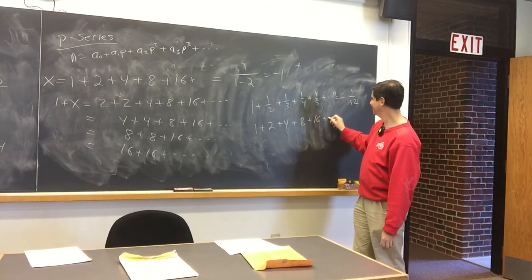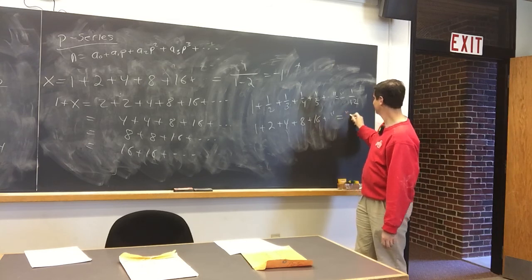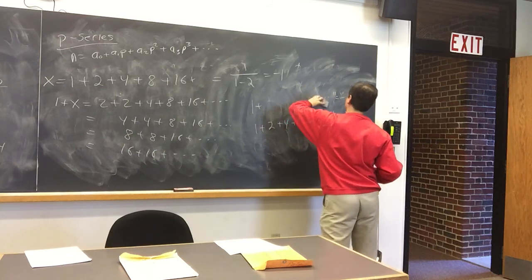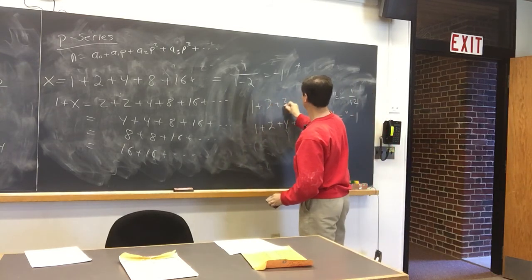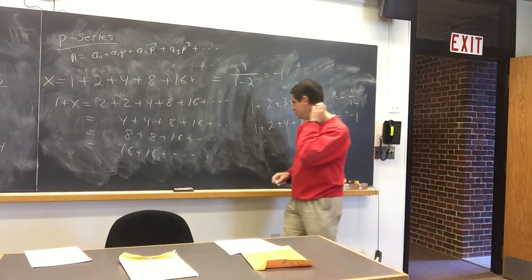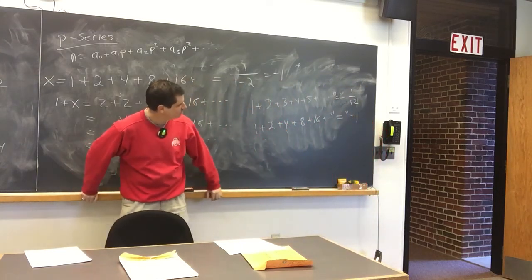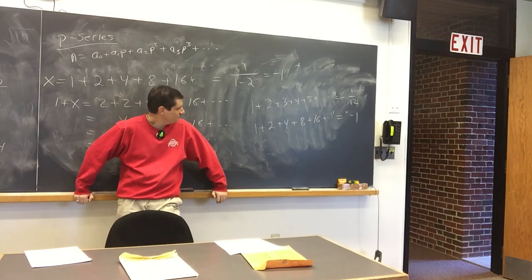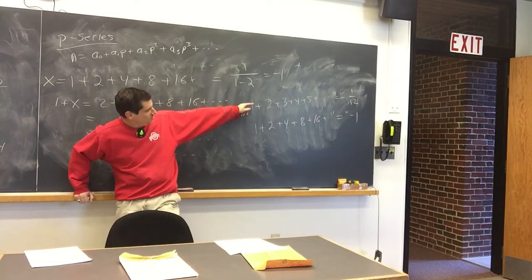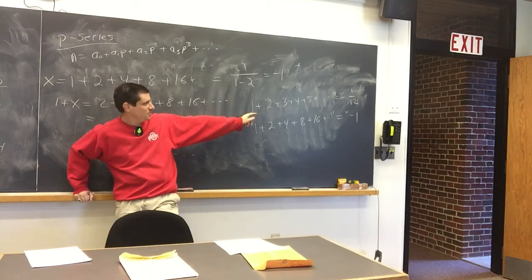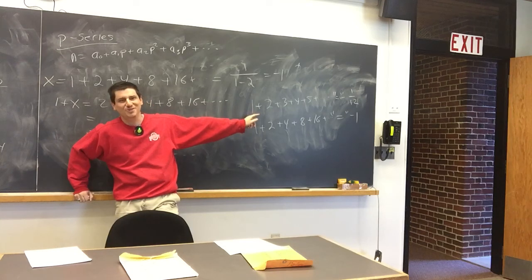I thought it was just the integers. Oh, I'm sorry. Yes, it's 1 plus 2 plus 3 plus 4 plus 5. So if you sum all the integers, you get negative 1/12. If you sum all the powers of 2, you get negative 1. Does that make any sense? So all the powers of 2 are a subset over here that gives me negative 1. And then the rest of the stuff is a little bit of positive. It moves me from negative 1 to negative 1/12.